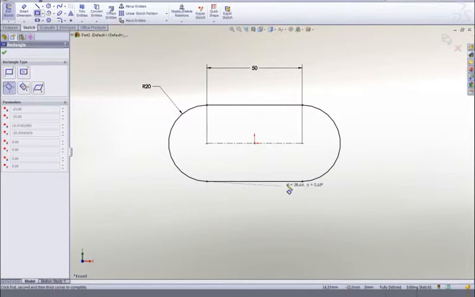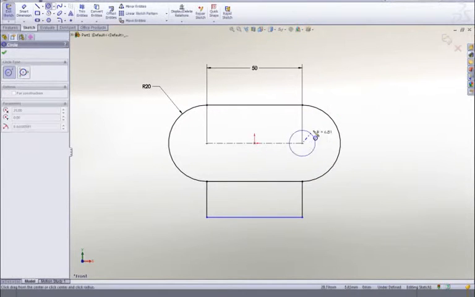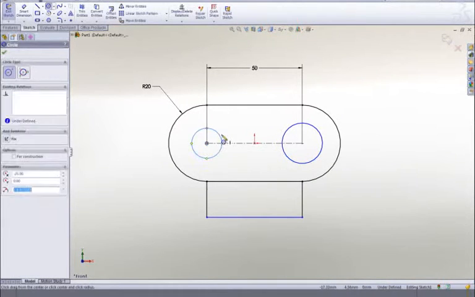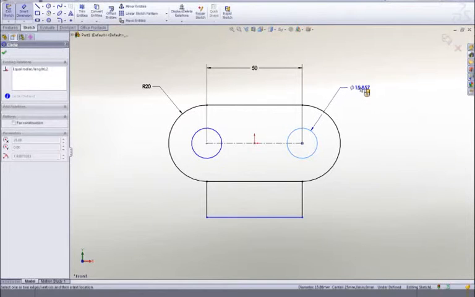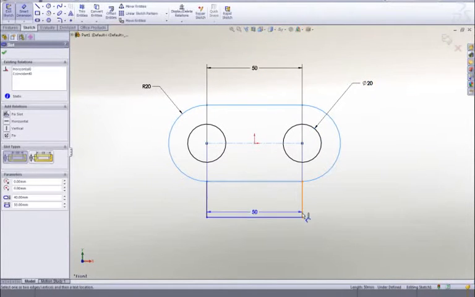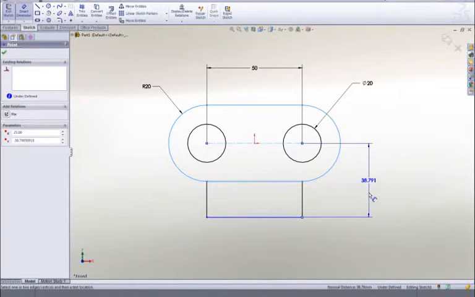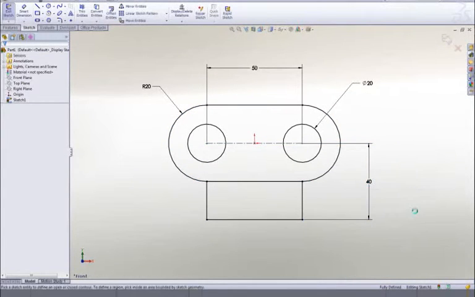Next, a rectangle is drawn using one of the many sketch tools, and then we will add a couple of circles to hold the link pins. The two circles should be the same size, so a quick window selection reveals a pop-up toolbar, and an equal constraint is added to lock their size together. Notice that as I work, all of the commands and tools are right at my cursor. We call this our heads-up user interface, which is designed to keep your focus on the screen to make you more productive.